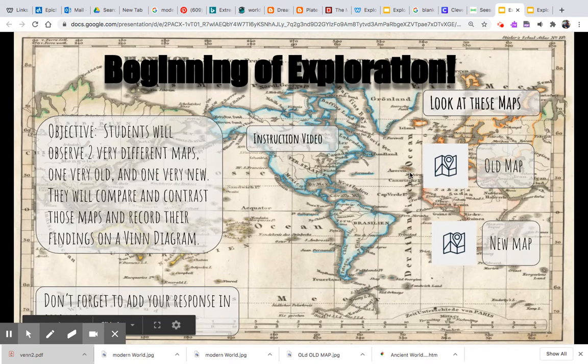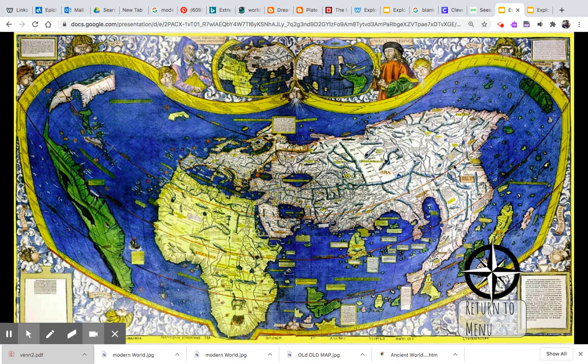Today there are two maps which you're going to compare and contrast. The first map is going to be the, I'm going to try it, Universalis Cartographia. I believe that's how you say it. Universalis Cartographia. And so this is kind of how it is created. It's a cool looking map. I really like looking at this map. It's really interesting. This is the idea of their world back in the 1500s.